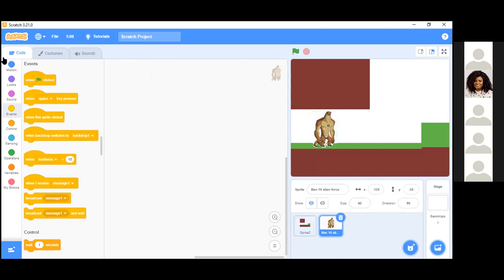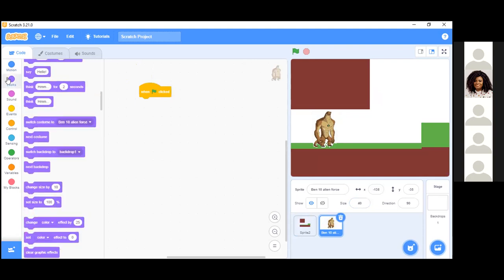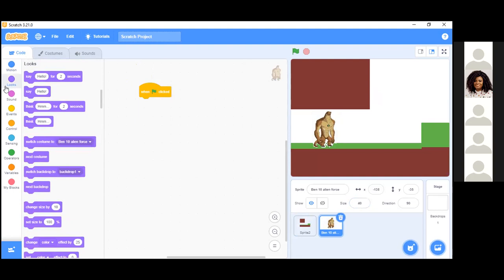Set size to 30%, not 50, sorry, 30%. Have you done that? Yes, you've done that, right?